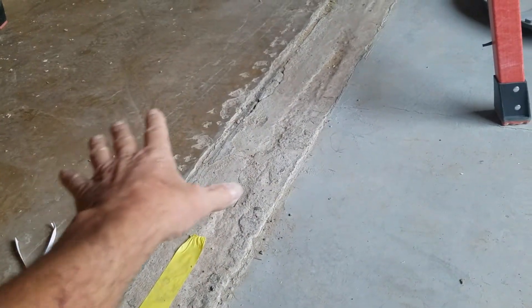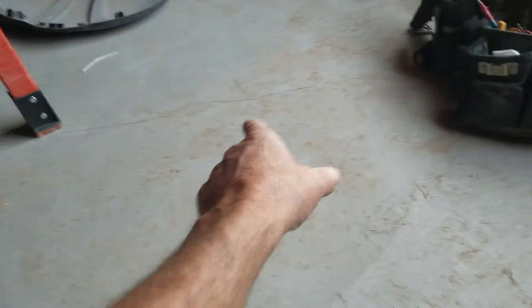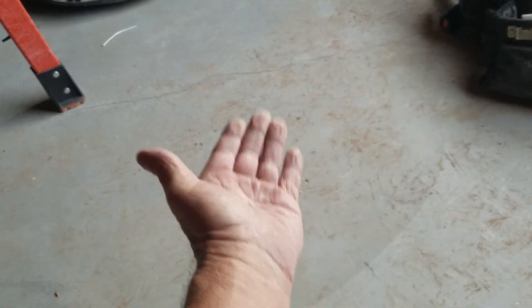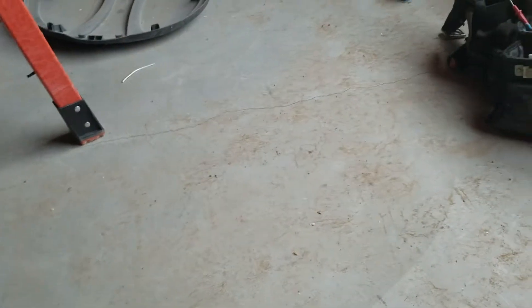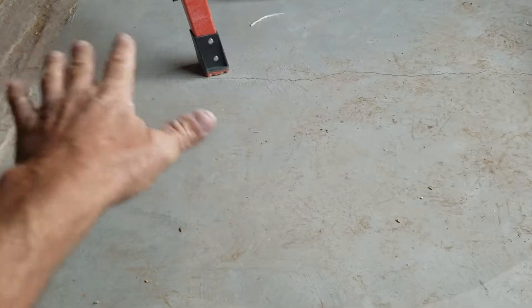Stitching into the other floor — because of a rigid material coming across here as tile, you don't want these moving, so stitching is the method that's widely used. Also, this crack right here should be stitched as well. Anytime you have a crack that means movement and is opening up, it can cause the crack to come up through the tile. So we would grind this as well and put a floor leveler down in this area, then stitching is done underneath to secure this area — that's what I would recommend here.